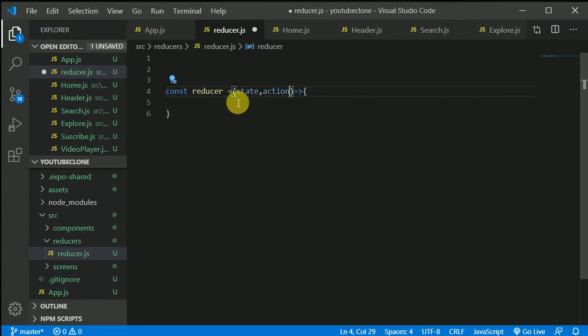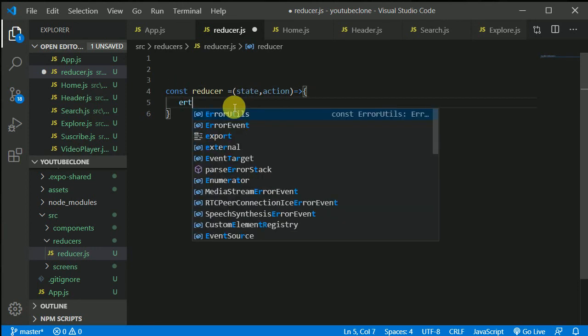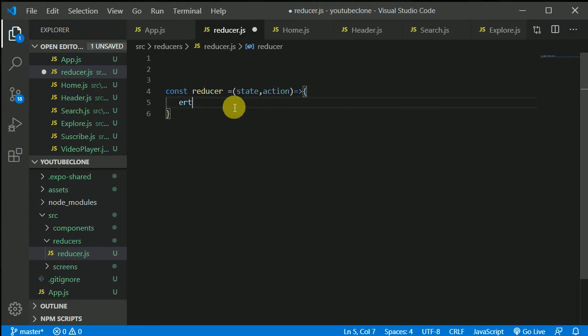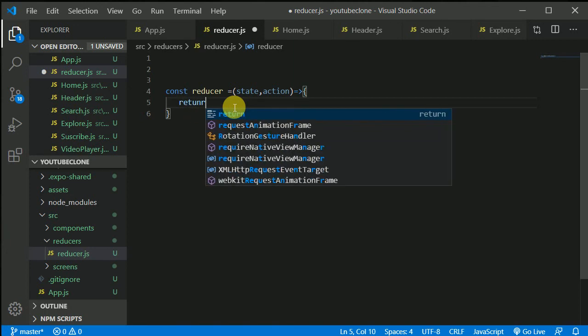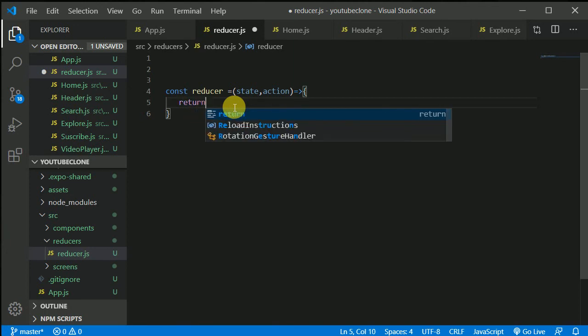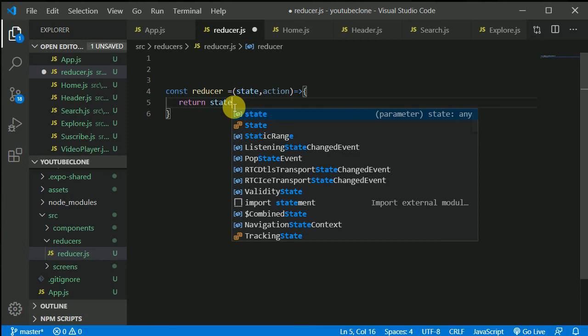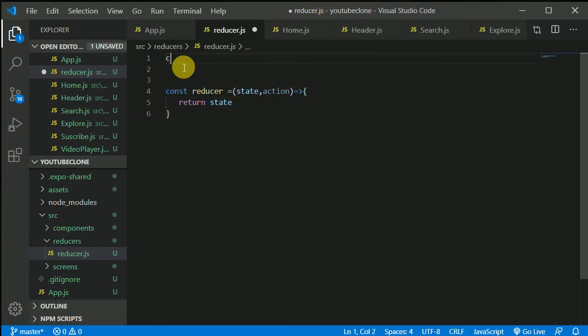For now let's return state, right? And let's define initial state here. Const initialState, and that will be an array, right?